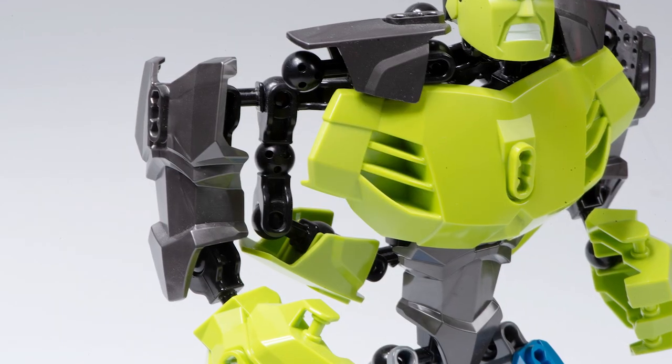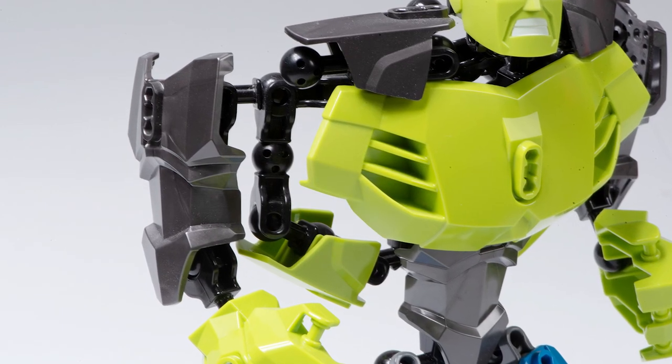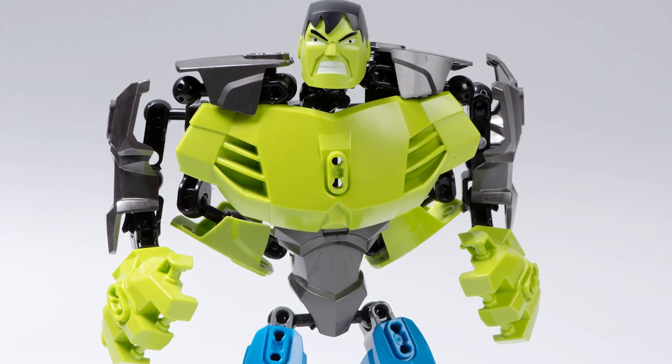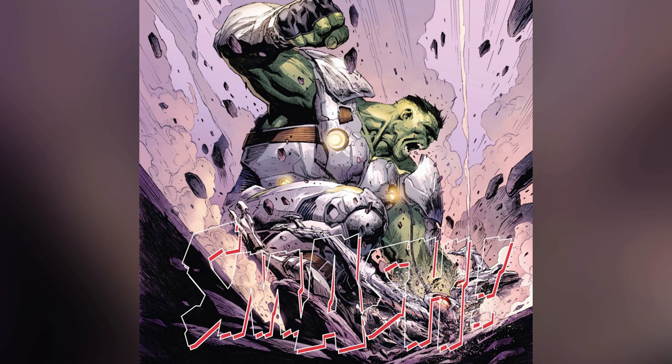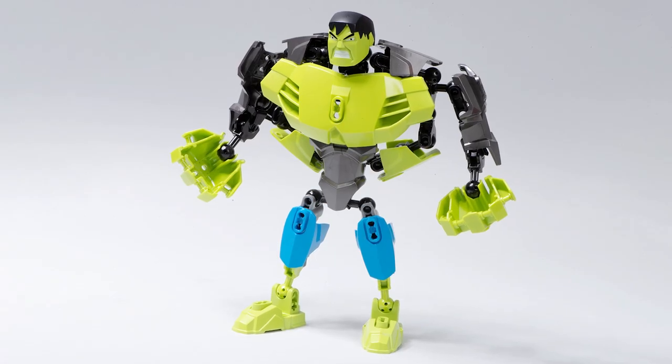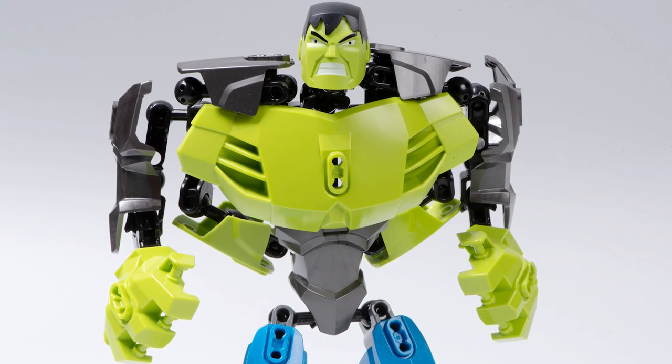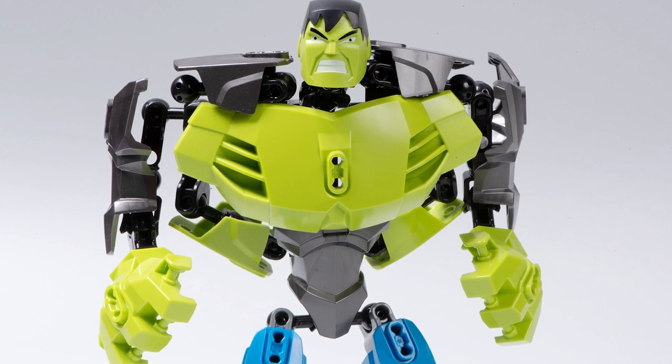And also, he has all this gunmetal on his body, which, I don't know, is that meant to be armor? I mean, maybe it's a callback to Planet Hulk when he wears the gladiator armor, or other versions of Hulk in the comics where he has worn armor. But the placement of this is a bit off if it is supposed to be armor. I mean, why is it specifically focused on the midriff and then just the arms in some areas?